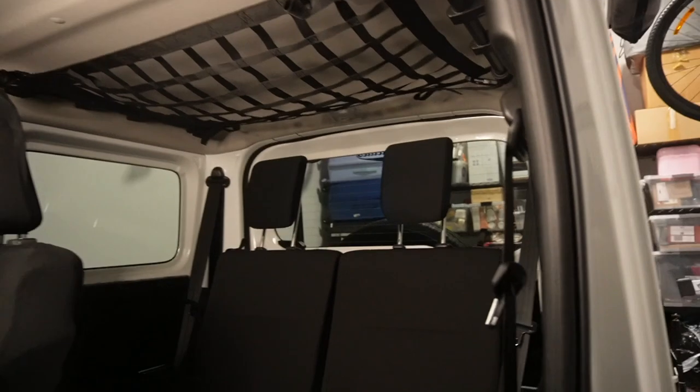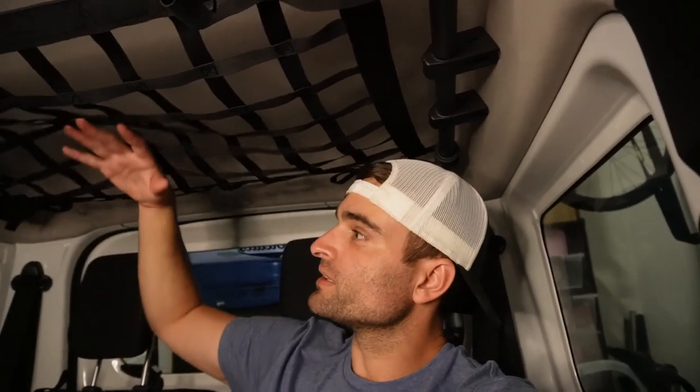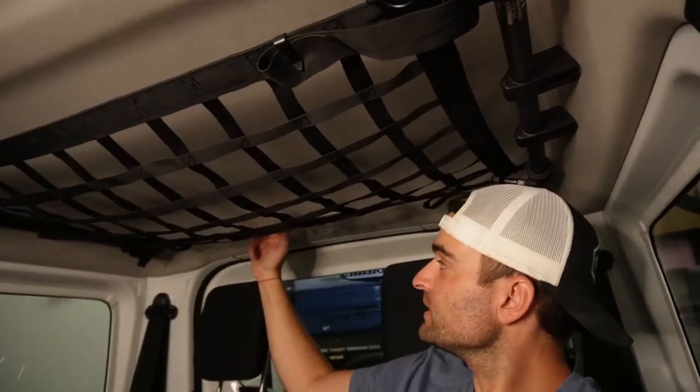I have the back seats up and the net in the roof. I'm about 1.8 to 1.85 meters tall and I could probably sit up straight next to it, but it does hang a little bit low. I've tightened it up as much as possible, so if you're taller you might not be able to sit in the back beneath it. If you're a little shorter than about 1.8 meters, you should be able to get your head below the cargo net.